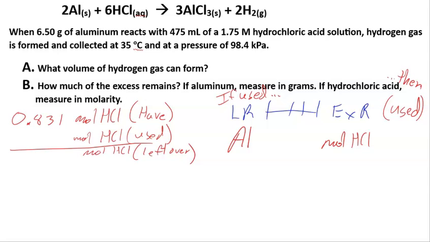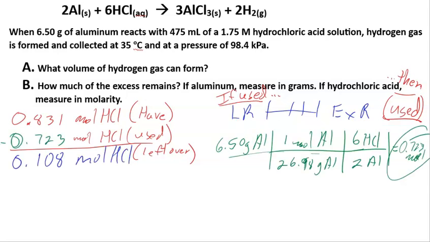And the math says if used, and we are going to use all this up, then used. So this is how much of this we use, not have. So let's do that math. So I went from 6.5 grams to moles of acid, right? We're not going to molarity yet. We're going to moles of acid, and then we're going to subtract moles from moles. On the left side, this is how much we calculate we have. I just calculate how much we use, and then we subtract to figure out how much we have left over. And we have 0.18 moles left over.